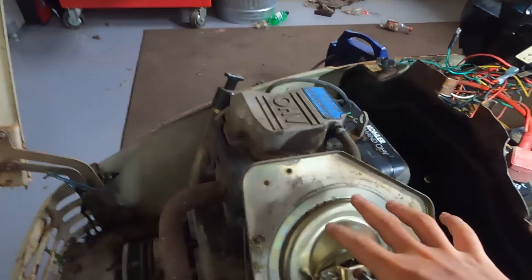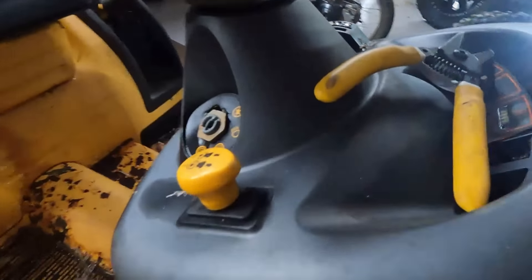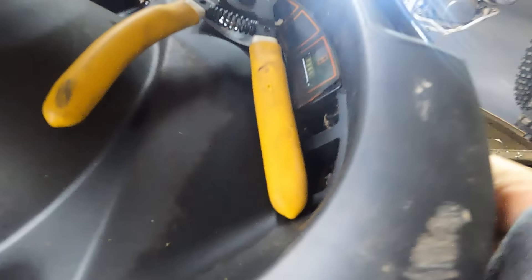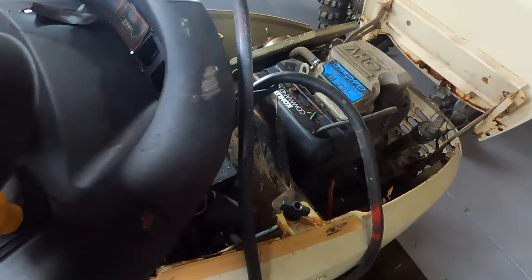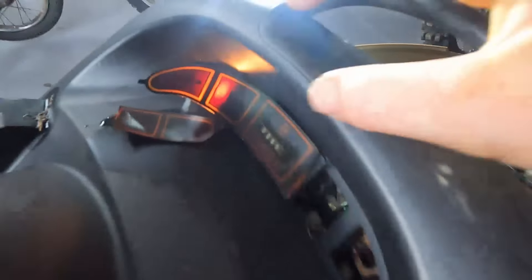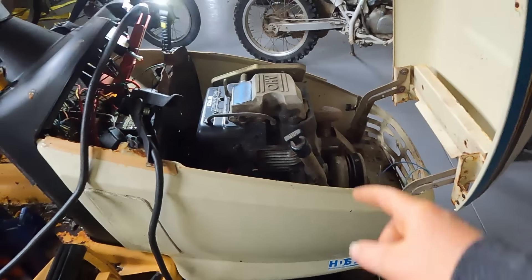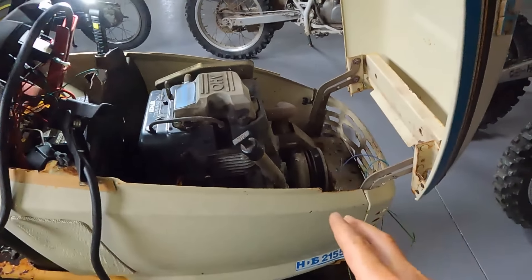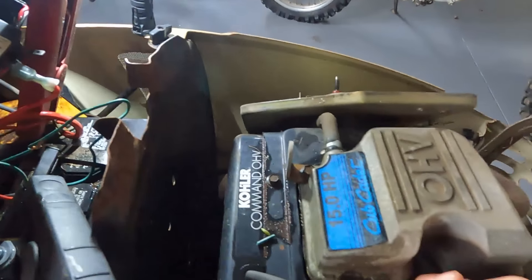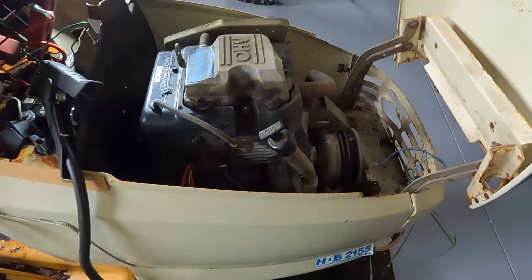I don't know if you guys can hear that, but there's like a frog in the engine — literally a frog or some sort of creature. Got that thing wired up really quick. Hooking up the jump pack and we'll give it a whirl. We have a light — it's doing stuff. I don't know what just happened but I'm a little concerned because the engine just clicked. I'm hoping this thing is not locked up, and if it is, we're gonna have to get out the hammers. We're gonna take out this spark plug and shoot some WD-40 in there and hope this thing turns over.